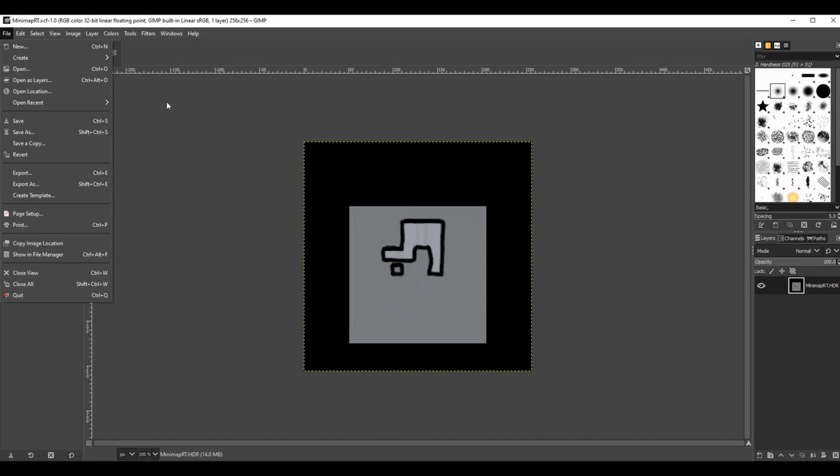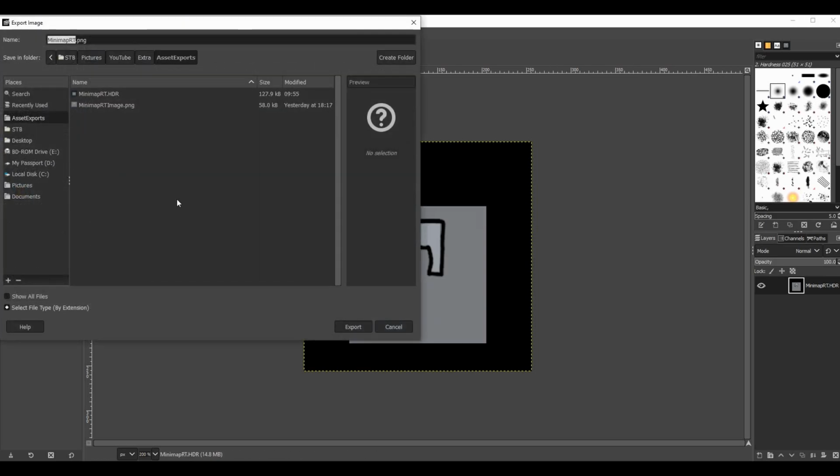And then what you want to do is save basically an image or something you can export, or import rather, back into Unreal. So I'm going to export the entire thing. And I called it minimap rt.png, but really I didn't want it to be called the same thing as the render target, so I ended up renaming it to minimap render target image.png. I just typed it in like this. You can manually pick a type and things, but if you just put the extension at the end, it will know it's supposed to be a PNG. And then we can save it wherever.